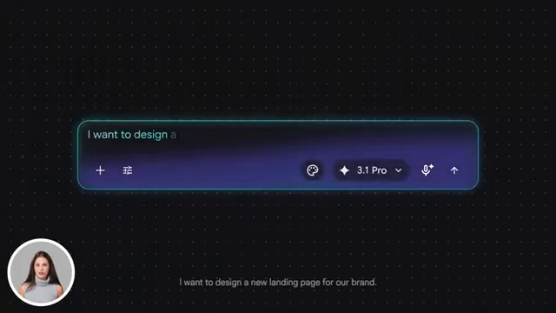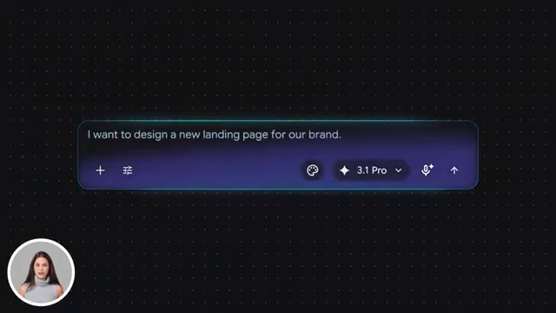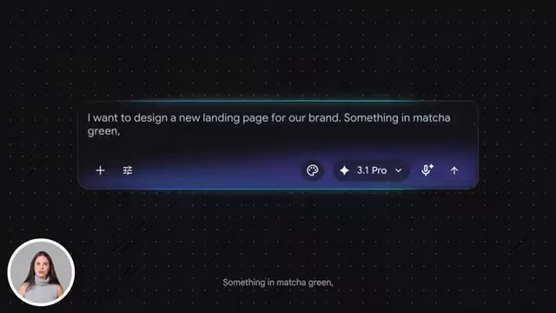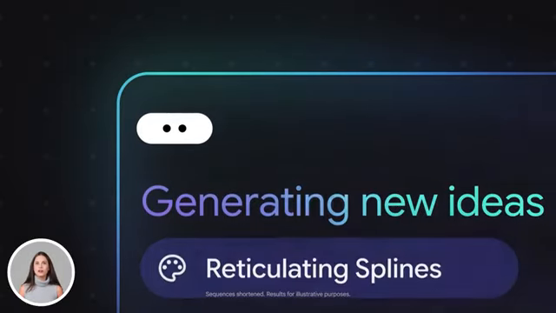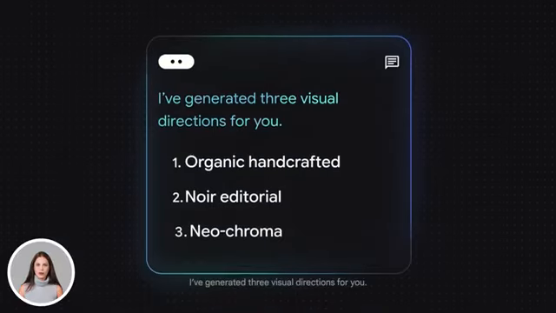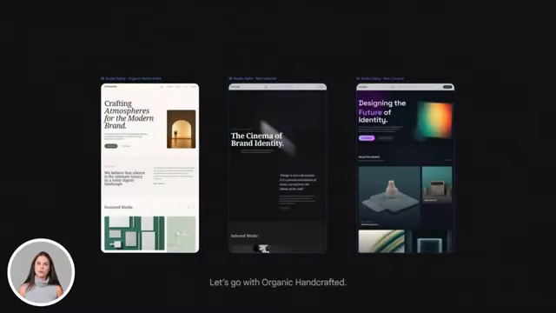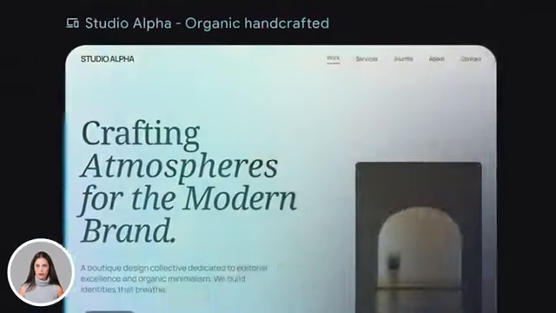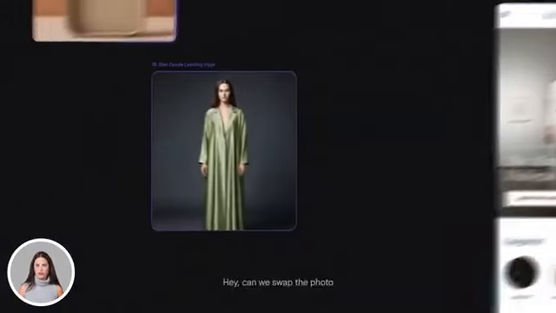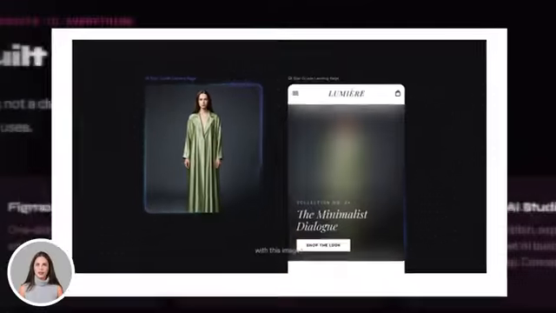Instead of starting with structure, you start with feeling. You describe the business goal. You describe the emotion you want your users to feel. You share what is inspiring you right now, and the AI builds from that starting point. It removes the wireframing barrier entirely. Whether you have never designed a screen in your life or you are a pro who wants to explore more directions faster, this is a better starting point.